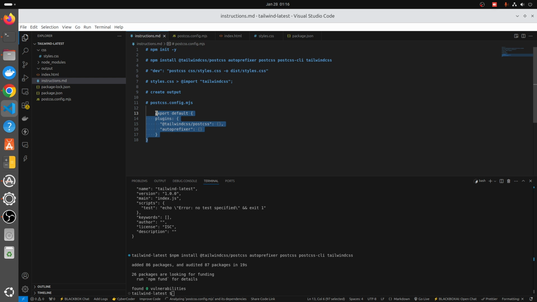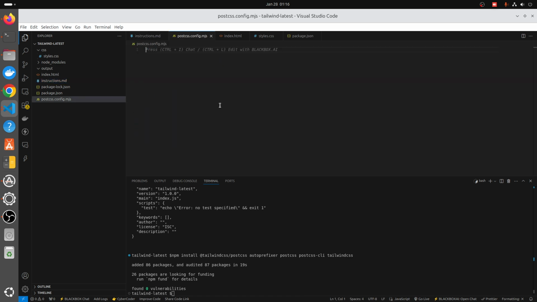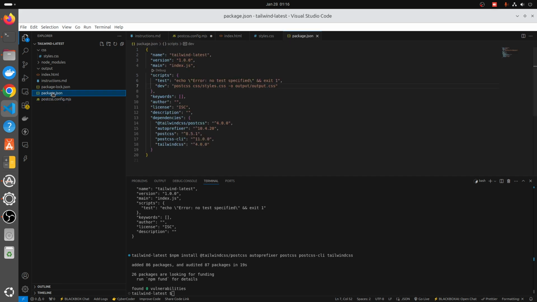Inside of this we should have some configuration like this. We're copying this and pasting it here. As you can see, it has export default and it has plugins. The plugins we are going to use are the postcss plugin for Tailwind CSS and autoprefixer. These are the ones we already installed as dependencies at the very beginning of our video, right?